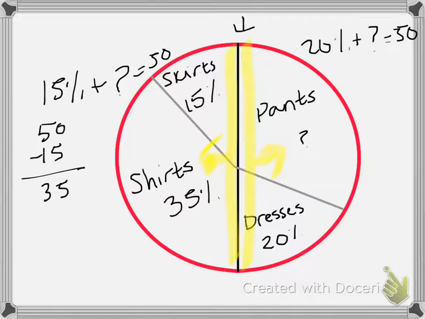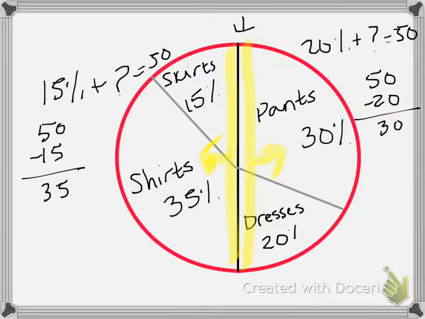And then I have 2 options for my pants. I can either subtract 20 from 50 to figure that out, or I can add my 3 values and subtract from 100. I'm going to go ahead and go with my 50% because that seems easier right now. So 50% minus 20% leaves me with 30%, which means that is the percentage for my pants. So now looking, these should all equal 100 if I did it correctly. Well, I know 30 and 20 equals 50, and 50 plus 35 equals 85, and 85 plus 15 equals 100. So I can complete my entire pie chart with percentages.